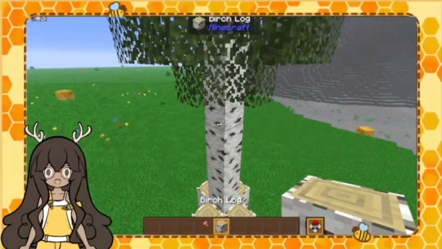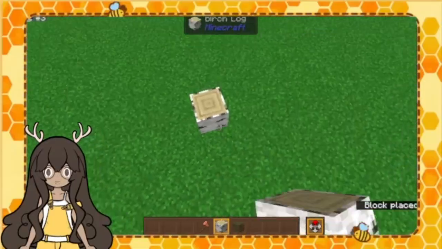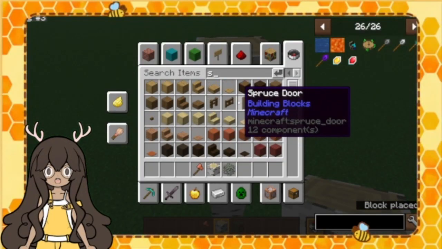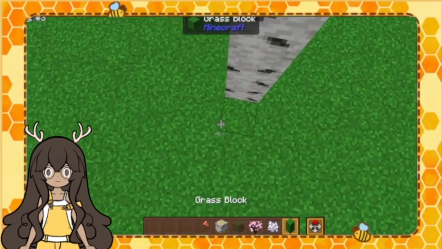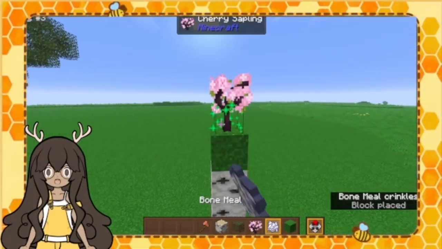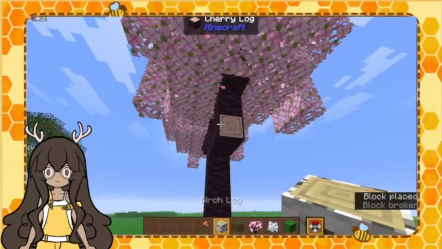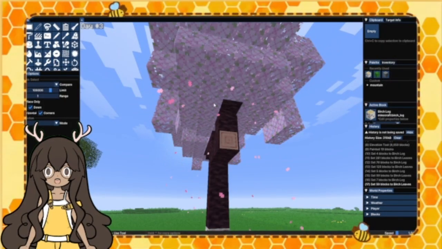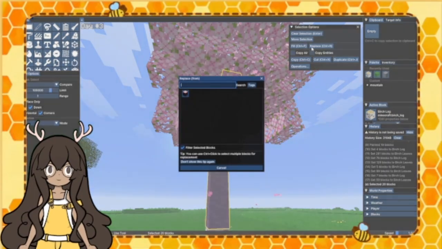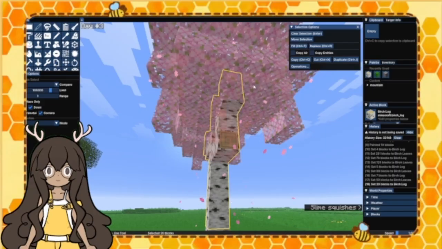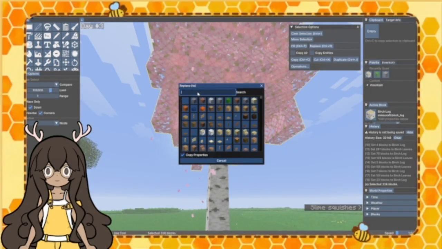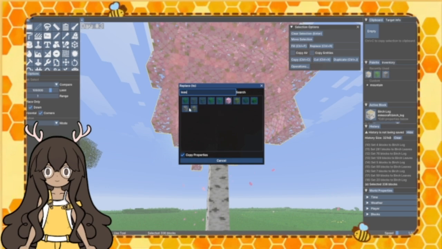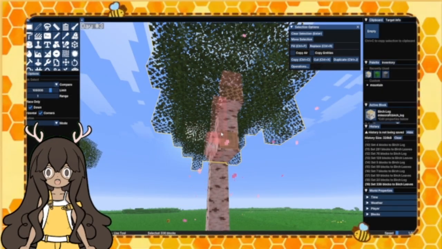The way that I made these is I just built up a few blocks, and then I took a sapling and some bone meal, that replace the dirt, and then I go into Axiom, I hit select, I go to replace, birch log, and then clear selection, replace leaves. And there we have a custom tree.